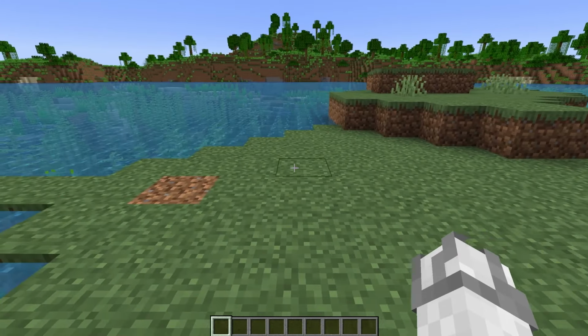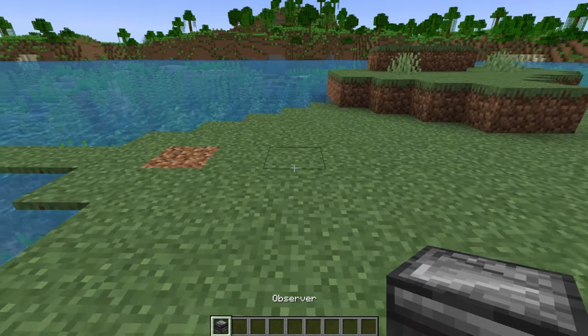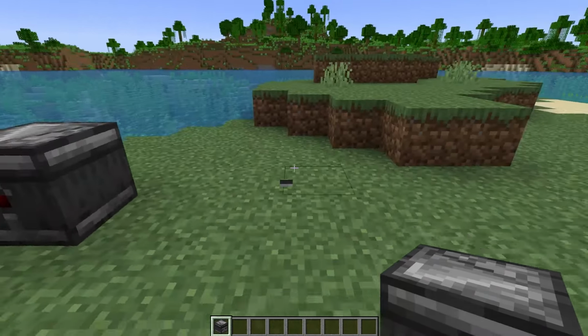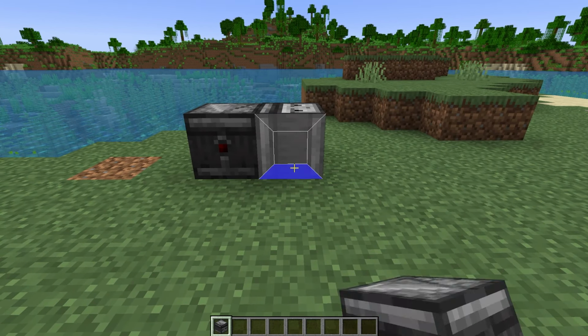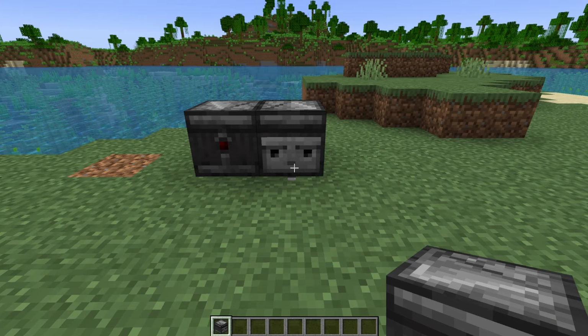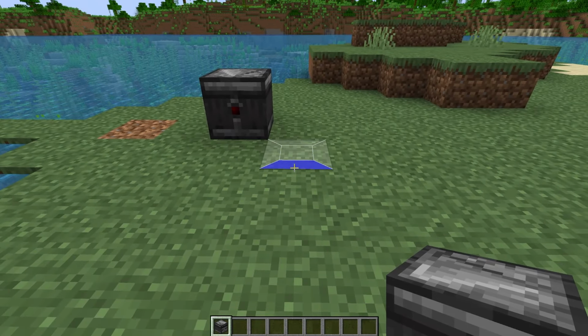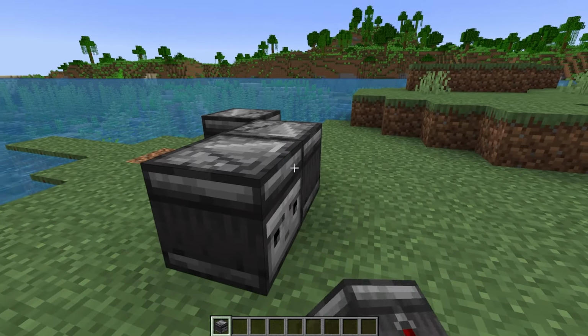So if we go in here and grab an observer as the example, when you place an observer normally it faces away from you. But if we hold left alt and just look at, say, a block and its edge facing you, we can place that block backwards.